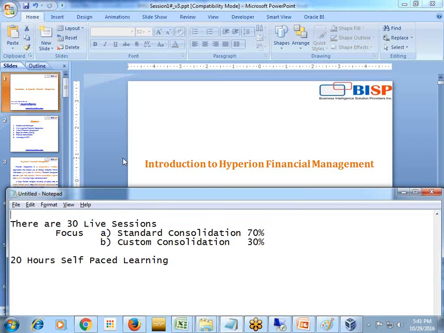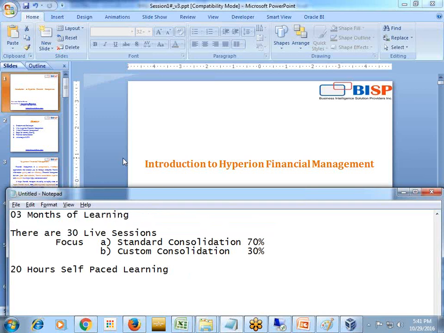But to be honest, in order to learn a product like HFM, you should keep 3 months of your time. I'm very realistic, because as a tool you can spend 1 hour a day for 30 days and it's enough to learn the tool, but to understand exactly how it builds the solution, it needs 3 months of your time. So reserve 3 months, at least 1 hour a day, and after 3 months you will have started understanding what exactly it is. After 1 month you will know what is what and how to navigate, what kind of solution HFM builds. But you need another 2 months for practicing.